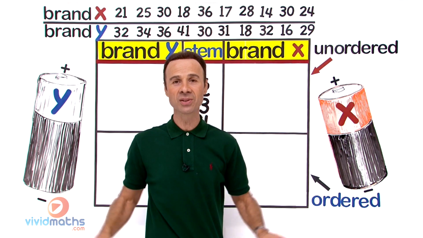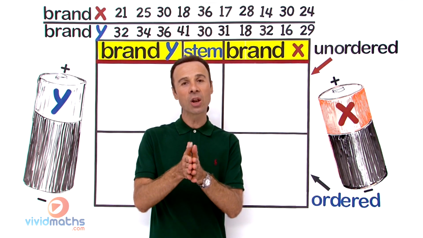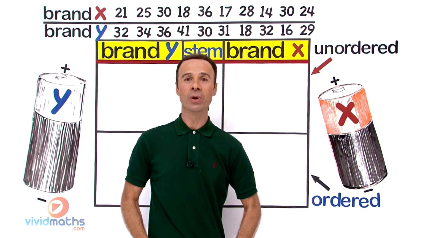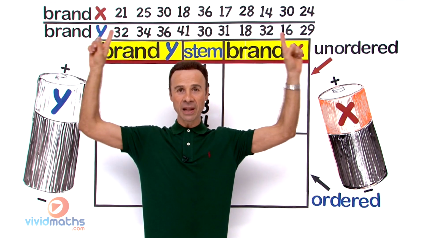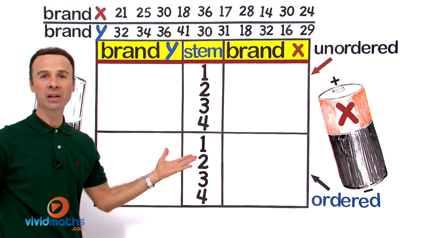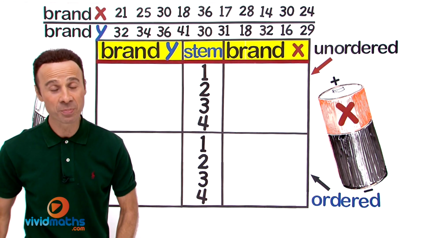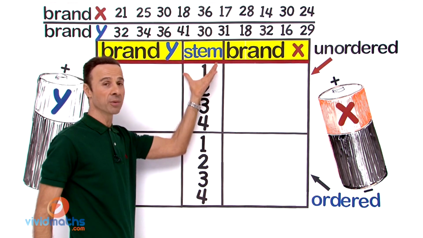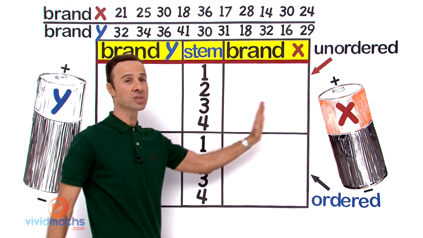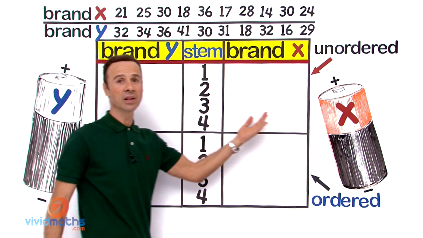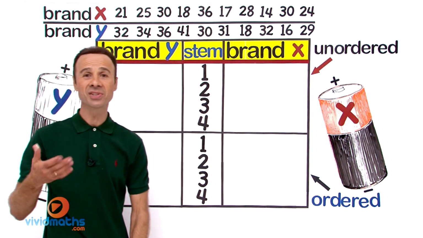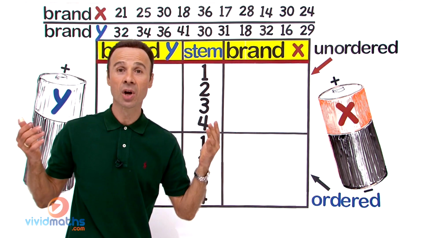So we compared these brands and we tested them to see how long they would last in hours before they failed. And we have got the results and scores tabulated above right over here. And what we have here right in the middle is a stem and leaf plot that I've taken the liberty of beginning for us. So here's our stem right in the middle. Now remember, the stem represents the tens, and then the leaf on this side is brand X, and the leaf on this side is brand Y. And we're going to compare the two batteries to discover which battery lasts longer.